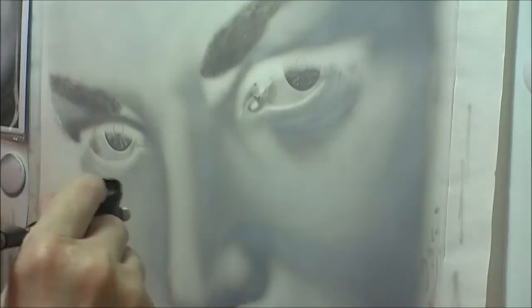From your toes to your hips, from your shoulders to your lips.